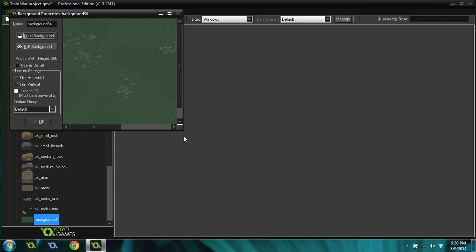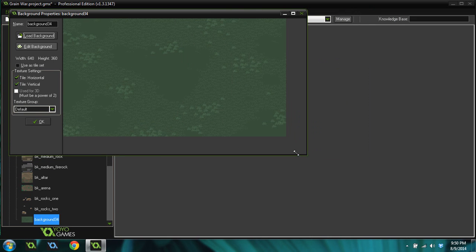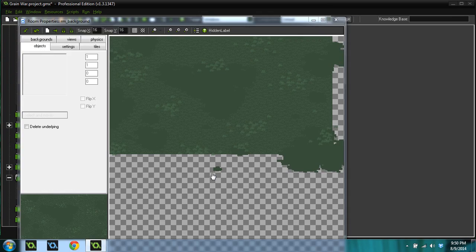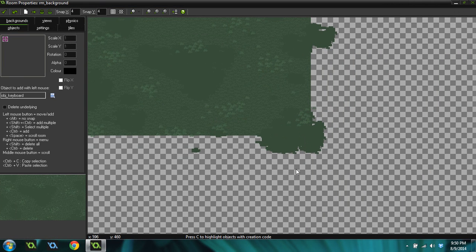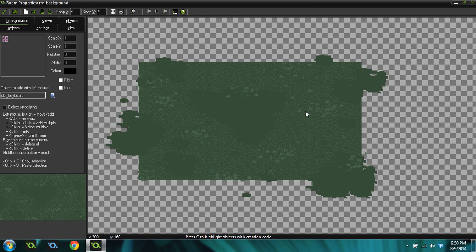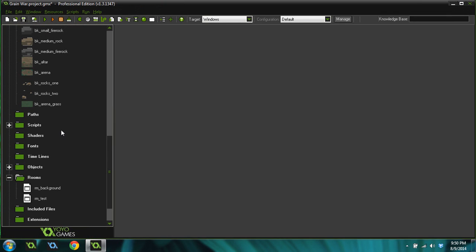Now, why do I do that? Well, because I can use the GameMaker room editor to create a pretty nice background, and then BK Arena Grass. And then I can save computer processing power by not having to worry about all those tiles. And also, mainly the biggest reason is because these tiles become a real pain when you want to add new tiles in or stuff like that. So it's a lot of junk that you don't need.